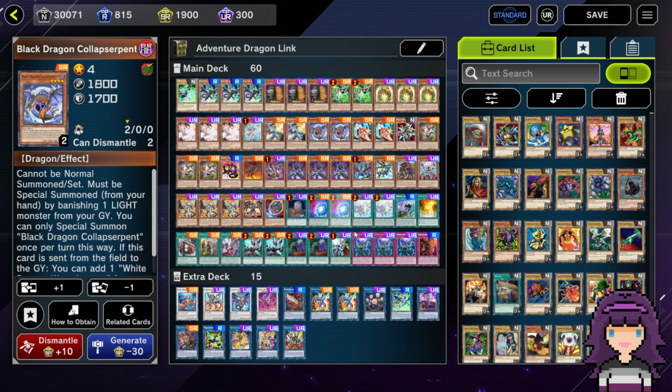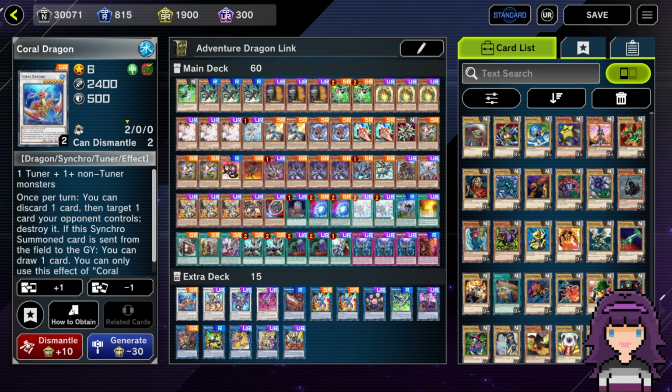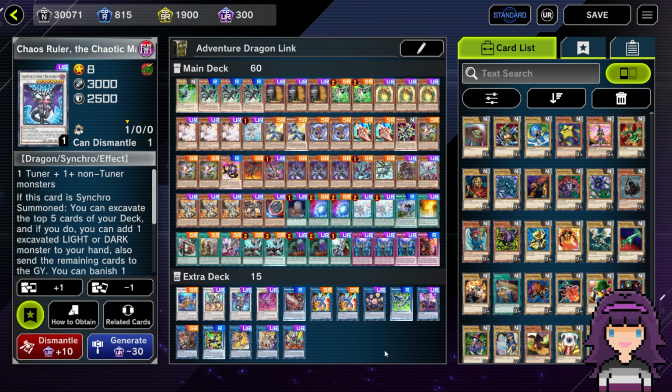We're on to Collapserpent, which I've always thought is really good. We get to use Ringowurm in another deck, which I love this card, so definitely down for that. Again, the Adventure engine fits like a glove. Snug fit here. We have the Coral Dragon. I think that's for if we have pretty much Ringowurm plus the Rite of Aramesir token that we need to make plays with, because you can synchro those two for the Coral Dragon. Ringowurm makes the token, and then Coral Dragon plus the token makes Chaos Ruler, which is obviously very good. So that definitely makes a lot of sense to have the Coral Dragon here in the extra.